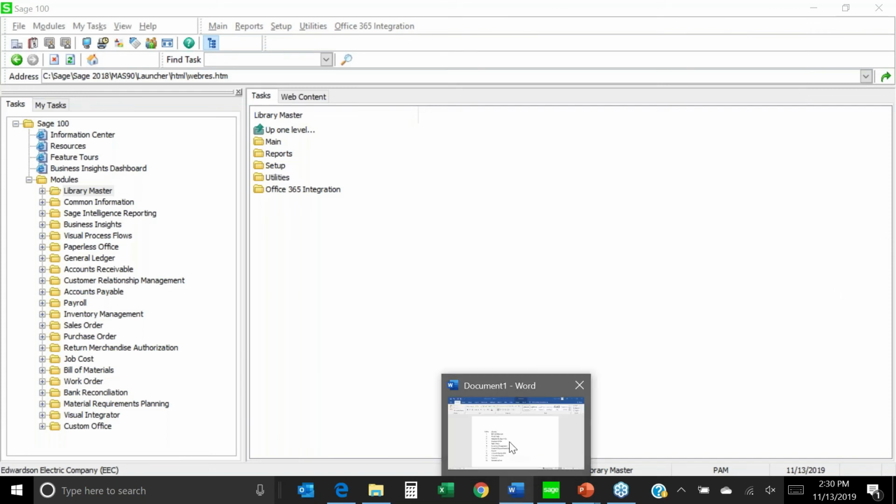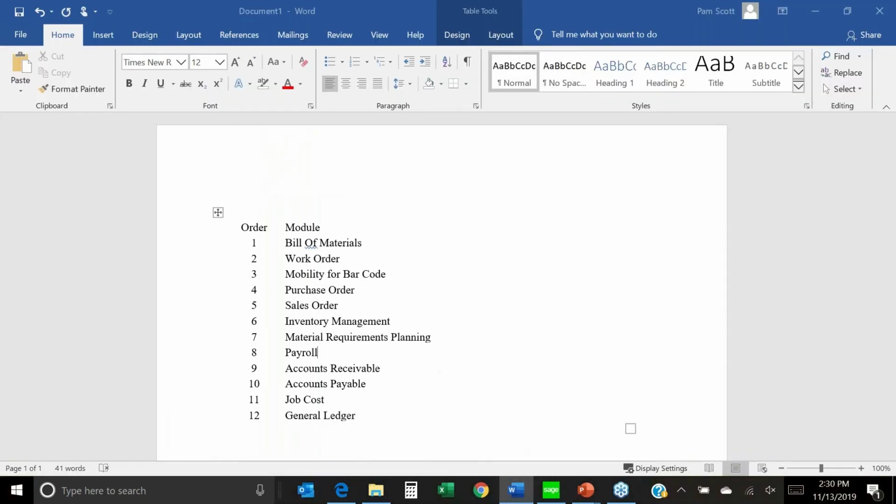So I'm going to go back to this list, and again, if you want to get screenshots of this, feel free to go ahead. But payroll is an exception to making sure that at the very end of the year, you cannot just arbitrarily close payroll if you are on a version lower than 2018, because it will purge out your information and you won't be able to print your W-2s.